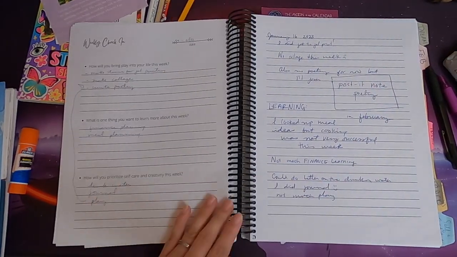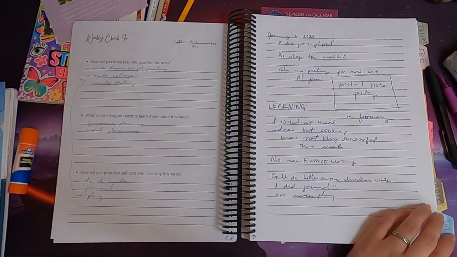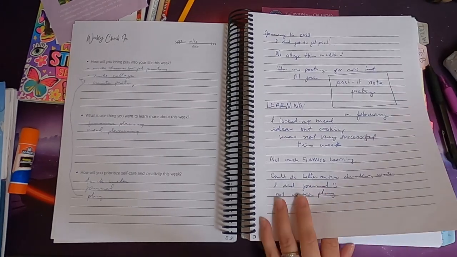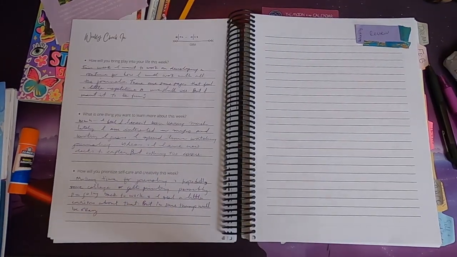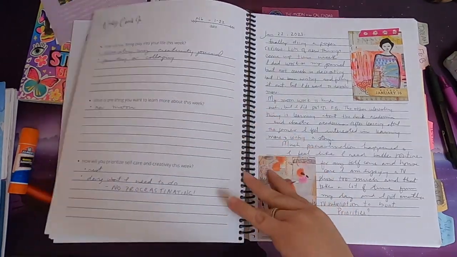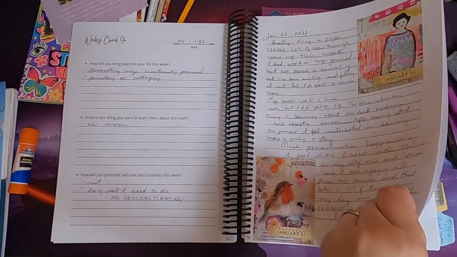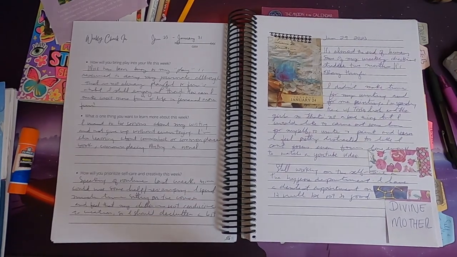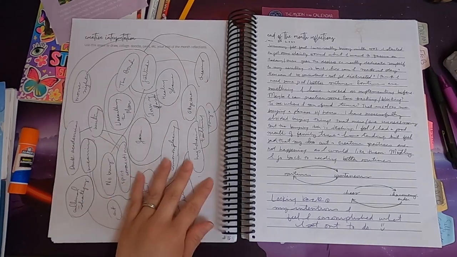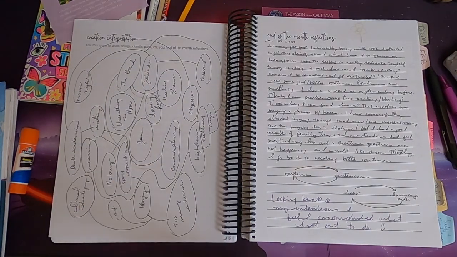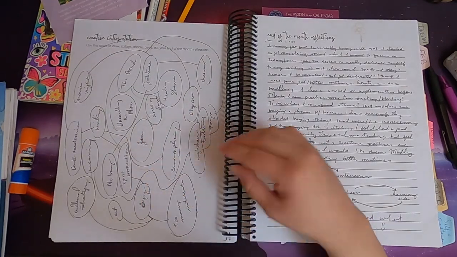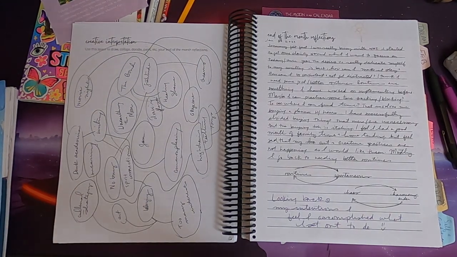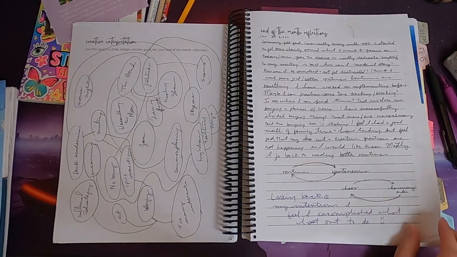And then my weekly check-ins have been not as decorative as I used to make them last year, but they've still been working for me. Sometimes I don't get to go back and do the review, sometimes I do. So there's four weeks, weekly check-ins for you to reflect on your week. And then there's creative interpretation. I tried a mind map of all the things that came up for me in January and I wanted to color it in and just do a little bit more with it, but I was happy with how it turned out. Then there's a space for you to write reflections for the end of the month.